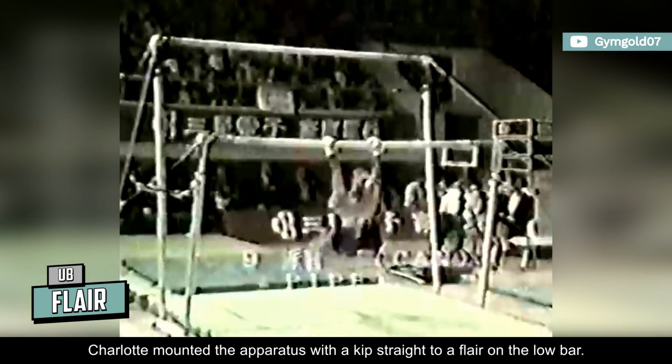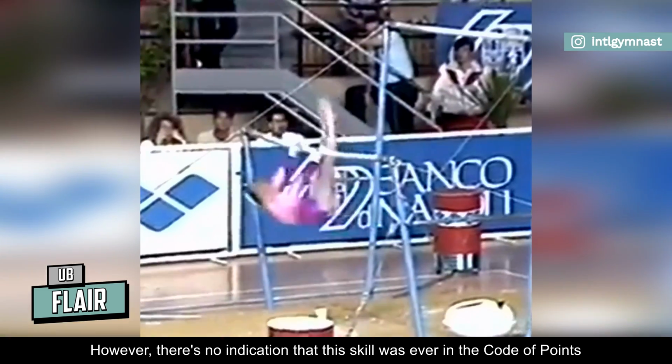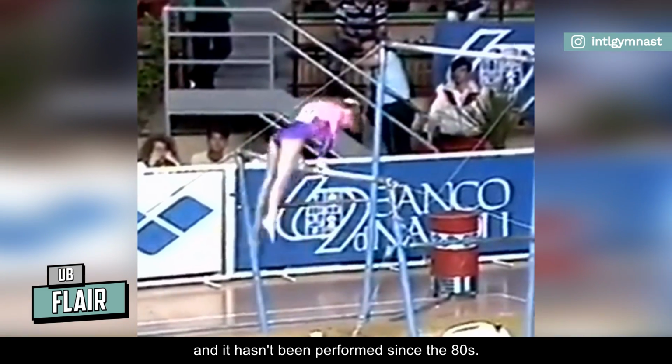On the uneven bars. In the latter half of the 80s, Charlotte mounted the apparatus with a kip straight to a flare on the low bar. However, there's no indication that this skill was ever in the code of points, and it hasn't been performed since the 80s.